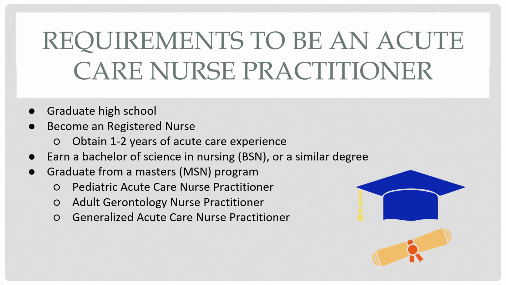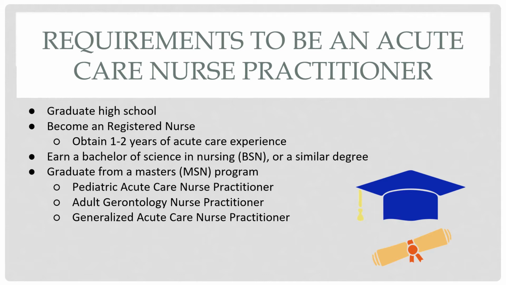So now that we know what an acute care nurse practitioner is, we will discuss how to become one. First, anyone interested in becoming an acute care nurse practitioner would have to graduate high school. After high school, one would obtain a registered nurse degree and pass the state licensure exam.